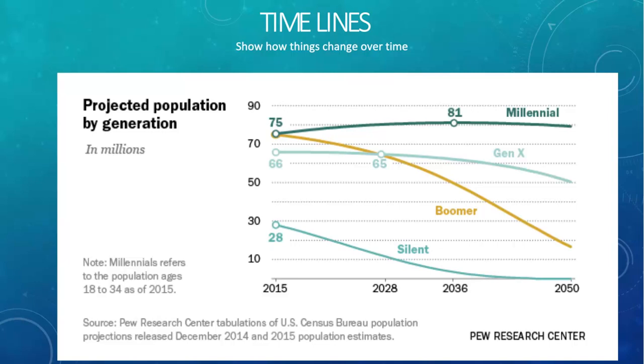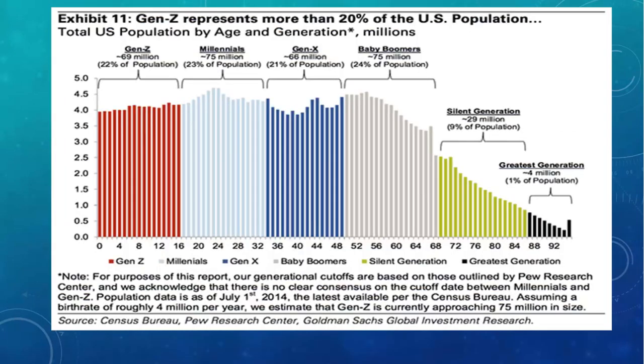Currently and for the foreseeable future, it does not factor in Generation Y. So it would be interesting to see where they fall here. But the millennials will be the largest population in the US. And this next one is showing where Gen Z fits in. This was one from 2014, and it's showing the population in these different age groups.